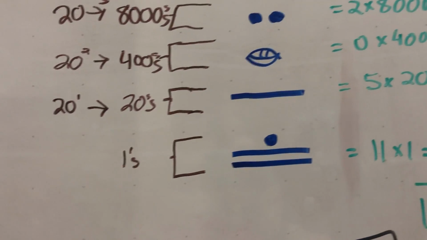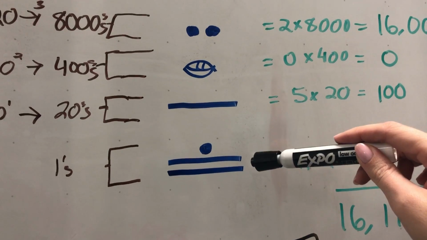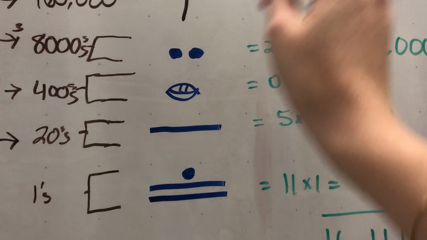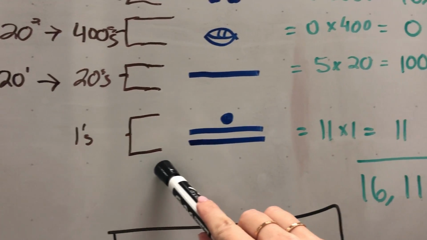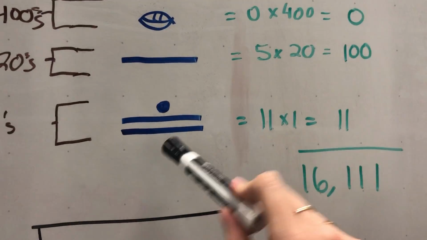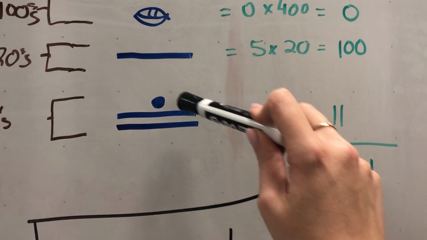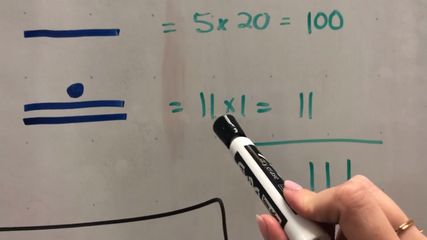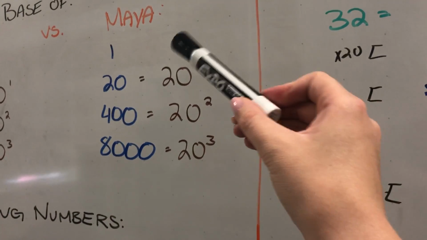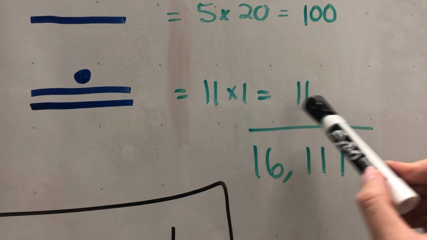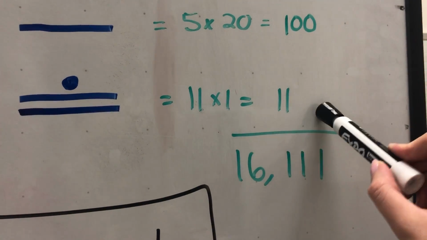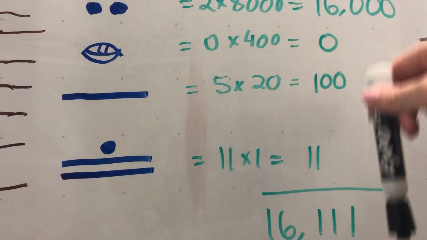The one thing that you want to do is count in levels. Every single level you just take as its own separate section, if you will. So you start in the ones. Of course we're not multiplying it by anything, but we count it out. So we say 5, 10, 11. Then you multiply that by what I had mentioned before over here. The first level, we're not multiplying it by anything, or by 1, just to keep it the same. So 11, which is 5, 10, 11, times 1 equals 11. We just put that number down and then move on to the next level, and we add them all up after.